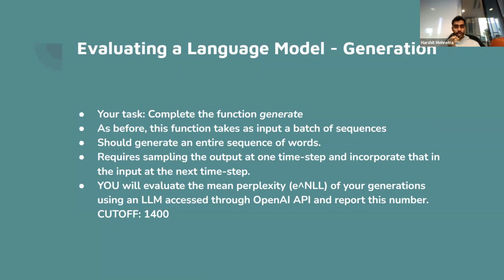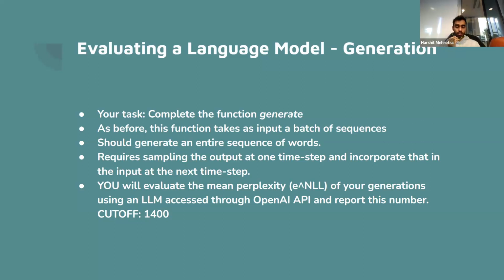We will be accessing a large language model through the OpenAI API and passing your generated sequences through it. If your generated sequences are good enough, you will get a lower NLL than gibberish sequences. We'll be measuring your perplexity, which is basically e to the power of the NLL.